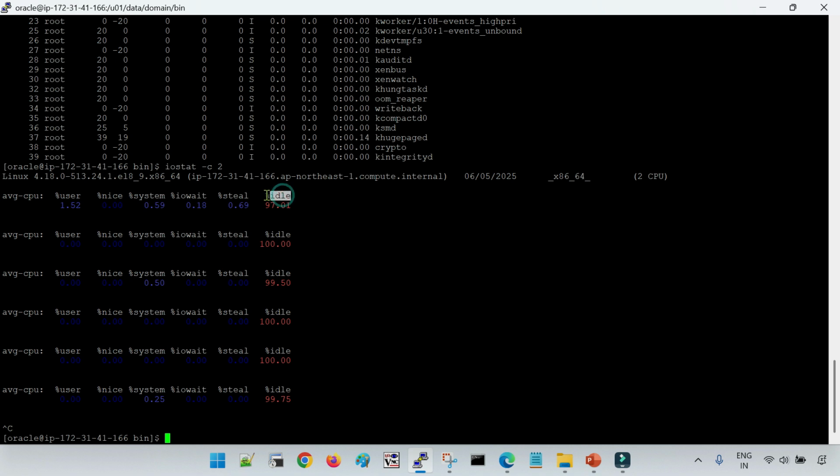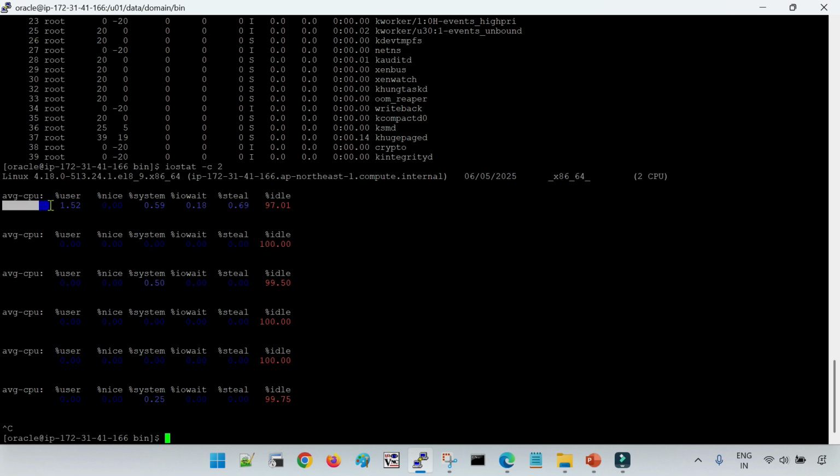So this is the important field that we see with iostat -c 2. This is the idle time. Okay, what is the idle time for your CPU? Here you can see 90%, 100%, 99%. This is the idle time. That means there is no problem with the system and you have sufficient CPU available, because it is idle for 90% of the time and sometimes 100%. That means there is no load in your system.